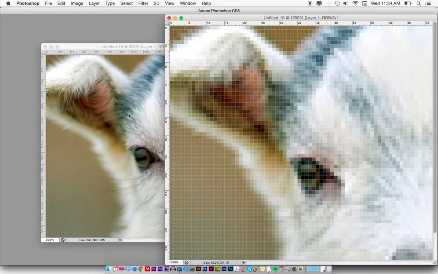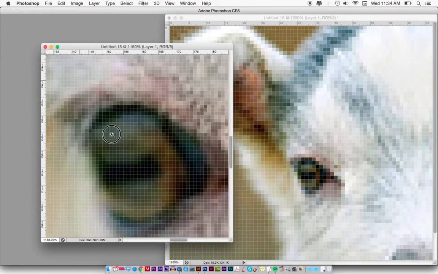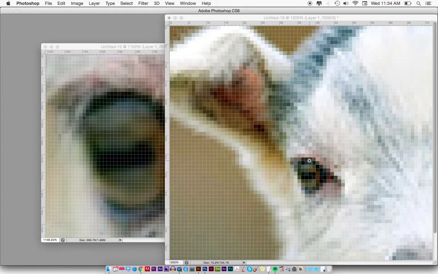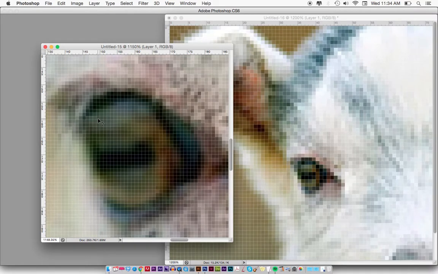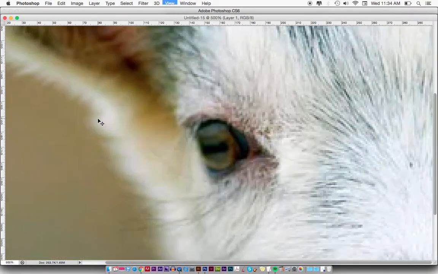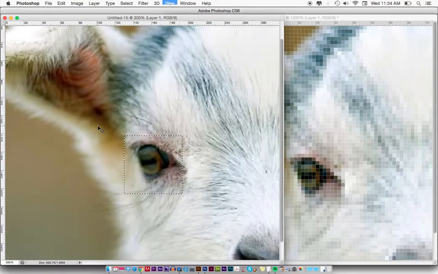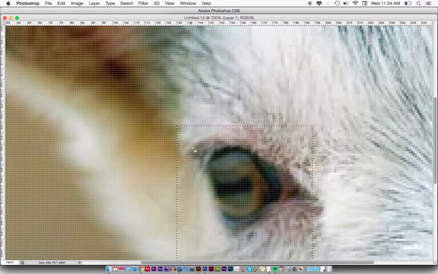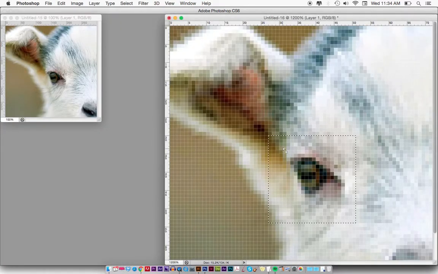But if I go to the other one and I zoom in on the eye, there's a lot more dots that are happening. In this one right here, you've got this many, and in this one, go out more. So if you look at this area, there's a lot more color information happening in here. You can even see it. There's a lot more dots in here. And if I go back over to this one and I do that same area, there's a lot less dots, and that's what it basically means.